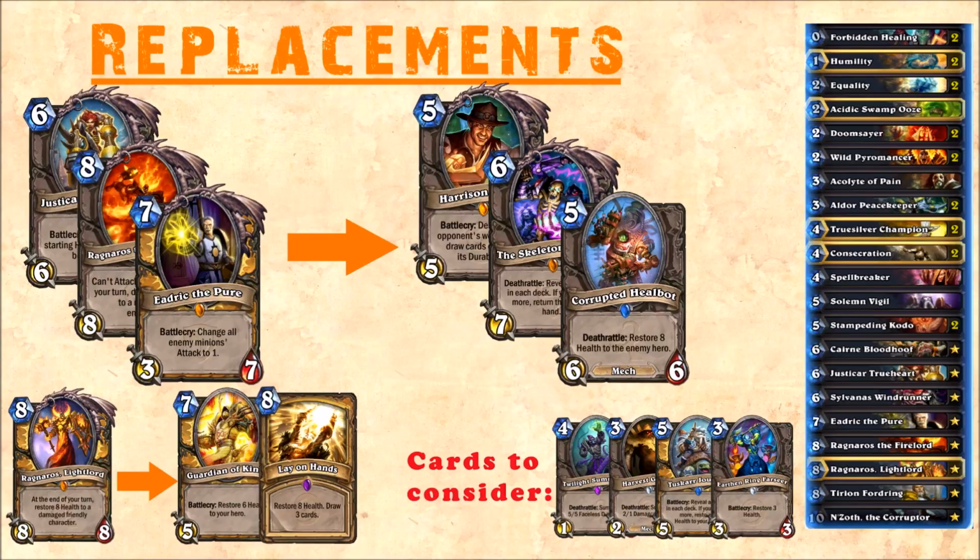Last but not least, let's see some replacements and possible new cards for the deck. Eadric, Ragnaros and Justicar can all be replaced with one of the 3 cards on the right. If you're facing too much Paladin, Shaman and Warriors, you should definitely go for Harrison Jones. The Skeleton King and Corrupted Healbot are both usable for the Deathrattle synergy, but none of them is as strong as the cards you currently have in the deck. I wouldn't change the 3 key Deathrattle minions you're running in the deck right now. They're an essential part of it and you will lose too much value.